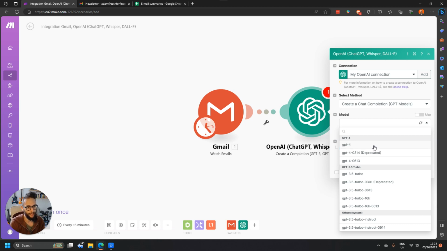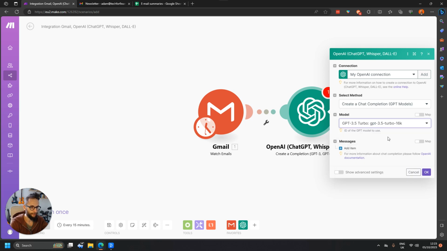You have to bear in mind that every time you do an API call to OpenAI, it's going to charge you 0.0000 however many pennies or cents to run that automation. So I'd rather keep this at a lower cost. We don't need a huge level of intelligence, so we just use the GPT 3.5. We'll use the 16,000 version, which basically has a larger token limit, so it can consume larger amounts of text and instructions. And then we'll add our messages.